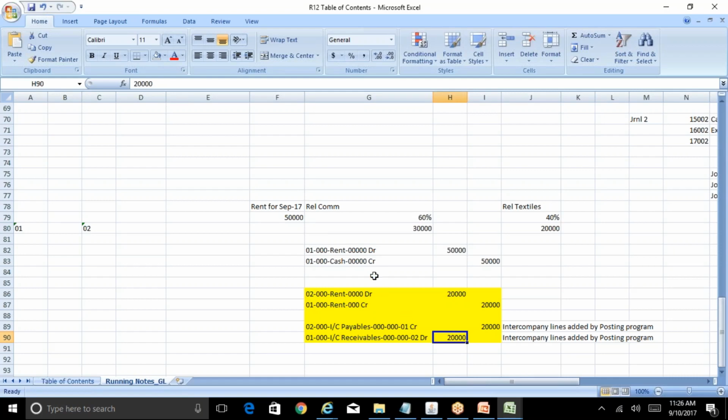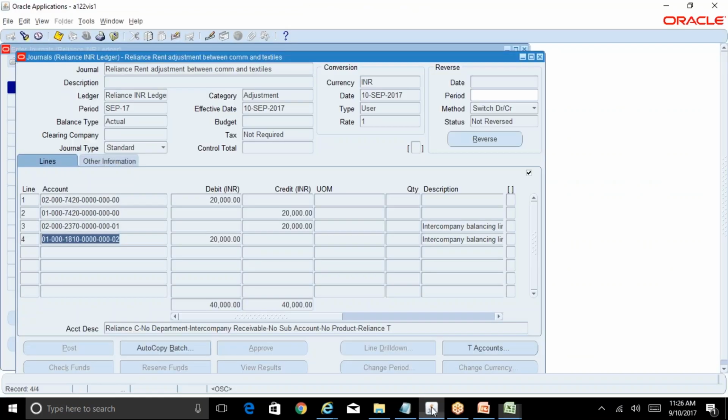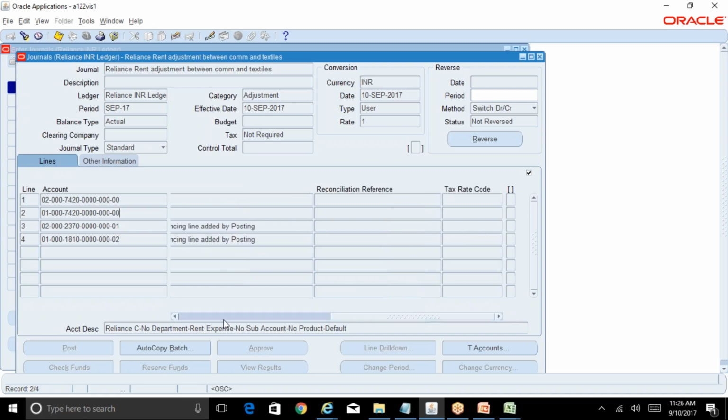Okay, so what is driving this intercompany entry? The driving factor is, the user has entered only these two lines. So what the system does is, when you are posting this particular journal, the posting program is going to check two things. First, whether the entire journal is balanced. If the journal is not balanced, irrespective of any company codes, then the suspense account will come into the picture. Now in this scenario, the journal is balanced, so no question of a suspense account. Next question is, is it balanced at the company code level? It is not balanced at the company code level. That's where it will step in and generate these intercompany lines. Got it. Okay.